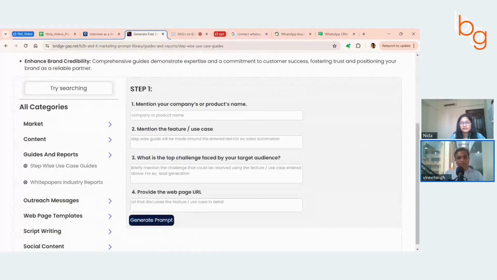I'm going to say this is for Zoho, and the use case is connecting WhatsApp to CRM. And the top challenge faced by the audience is that the WhatsApp data is not present in the CRM system in a real time manner, so no history of conversation.